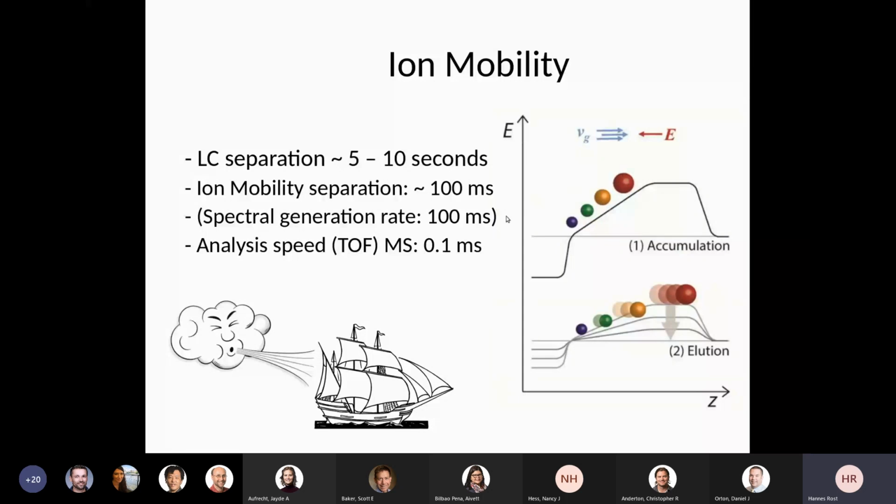This allows the device to accumulate ions over a certain period of time, and then in a second step, the potential barrier can be lowered in a stepwise fashion to first release the large ions here in red, and then release the yellow ions, and finally the green and the blue ions. And that's how you achieve separation by sequential release from a trapping device.